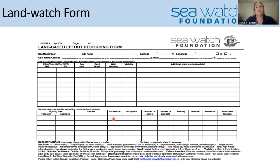Not a problem if you're not hugely confident. So we use definite, possible, and probable. So definite being the most confident, probable being middle level of confidence, and possible being least confident. If you're ever unsure about a species identification, feel free to just drop us an email. We can have a look at how you describe the animal and we can take it from there.